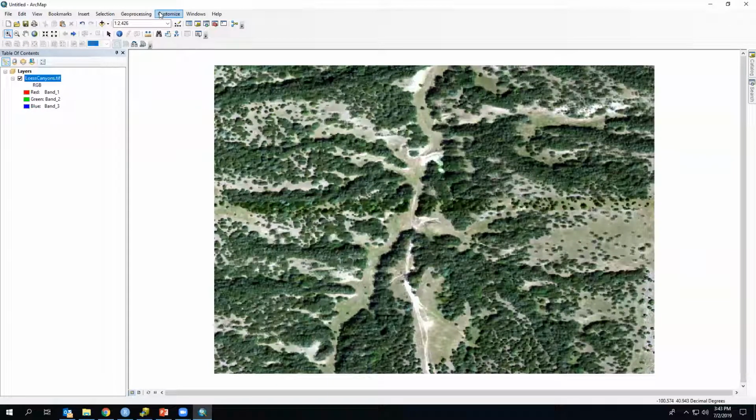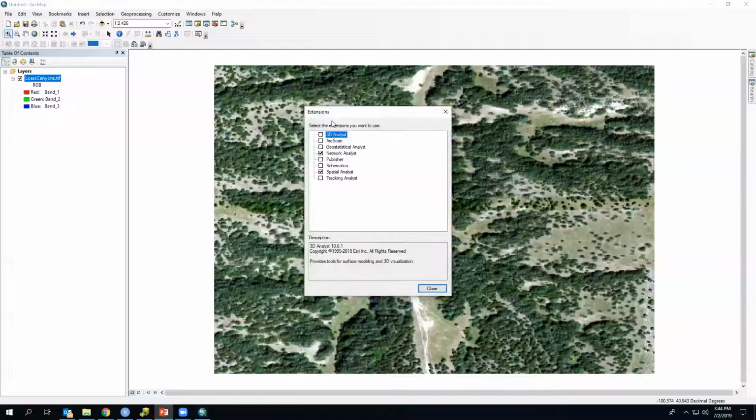So the first thing that I'd like you to do is click on the Customize tab, and then click on Extensions. We're going to make sure that you have the Spatial Analyst extension enabled. It doesn't matter if other ones are enabled too. So enable Spatial Analyst and click OK.